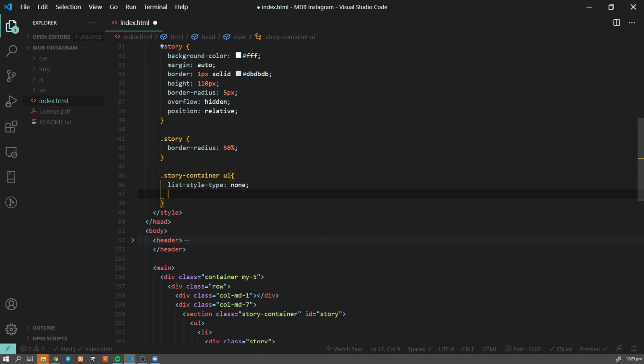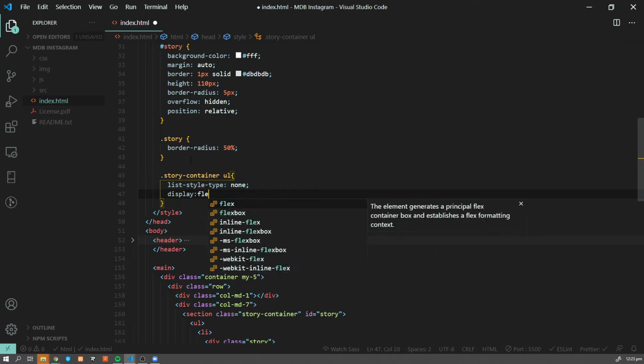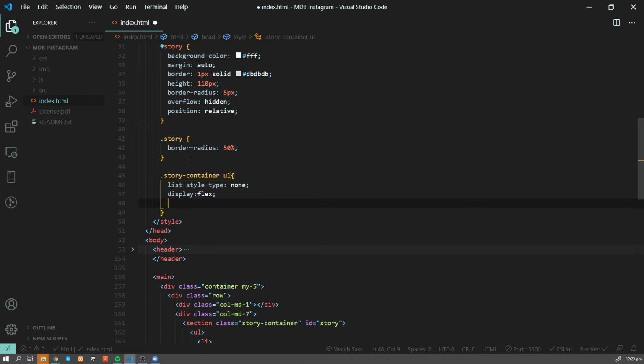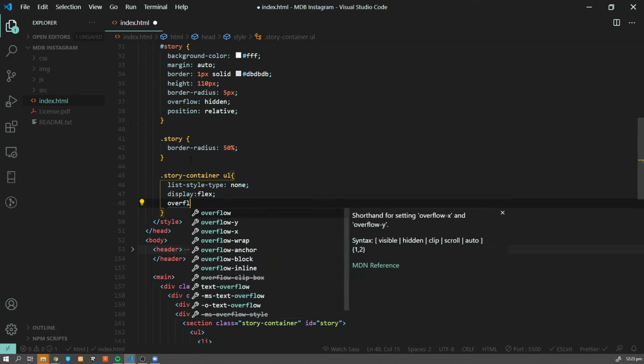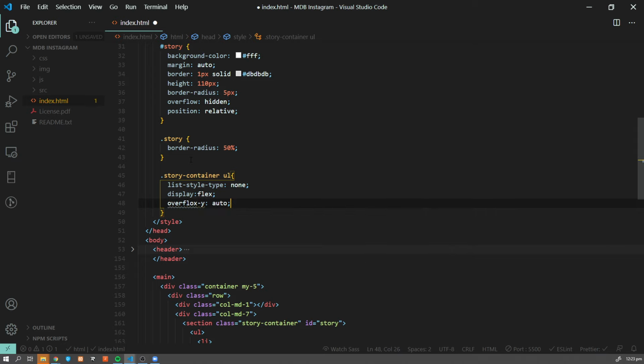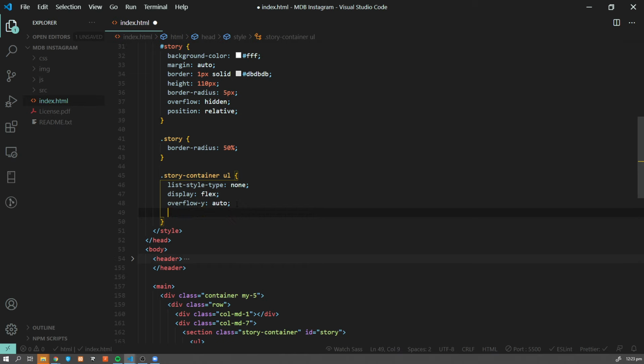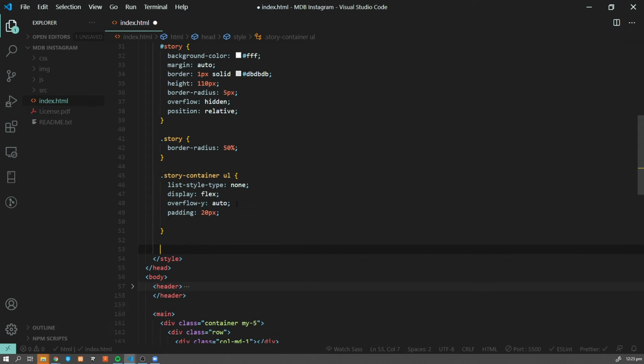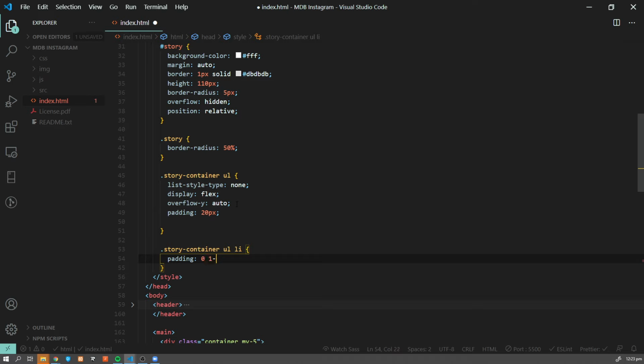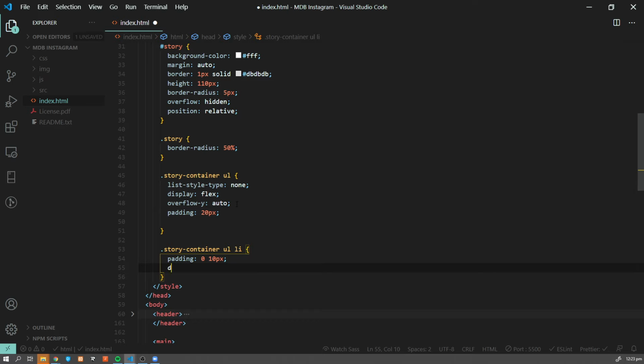So we don't want to have any dots. Use some display flex. Overflow-y set to auto and padding 20 pixel. And finally our story container UL LI, padding 0 10 pixels. Display flex. Oops.